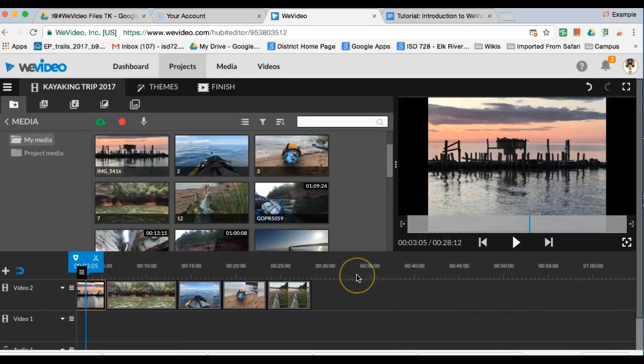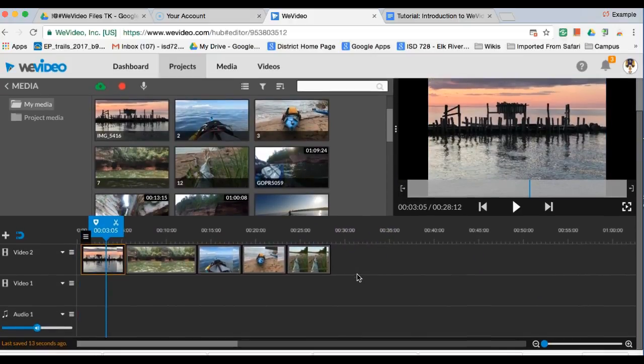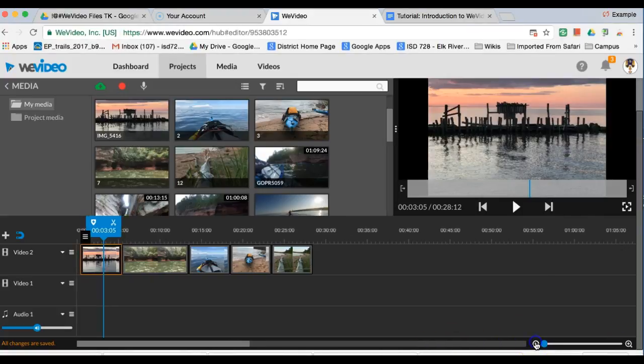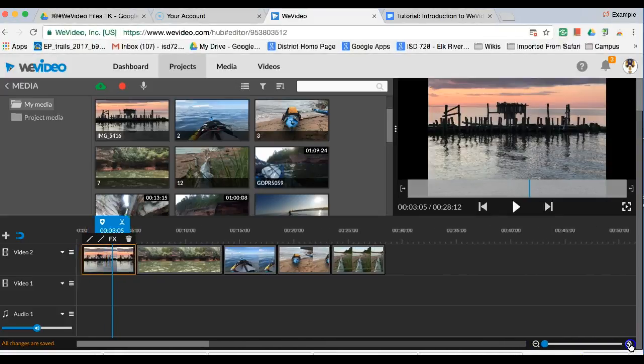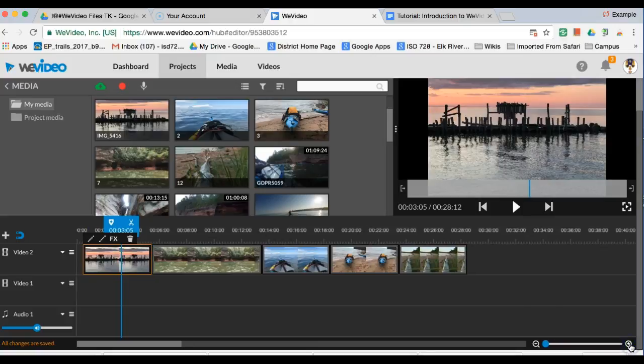The other thing to be aware of with the timeline is, depending upon how good your eyes are, you might want to zoom in while you're doing some of your editing with your individual image clips. So right now mine is sort of zoomed out as far as it will go, but you can also zoom in by clicking that plus sign, and it just allows you to see a little more in between the clips, which is nice when you start to add transitions, which will be our next section.